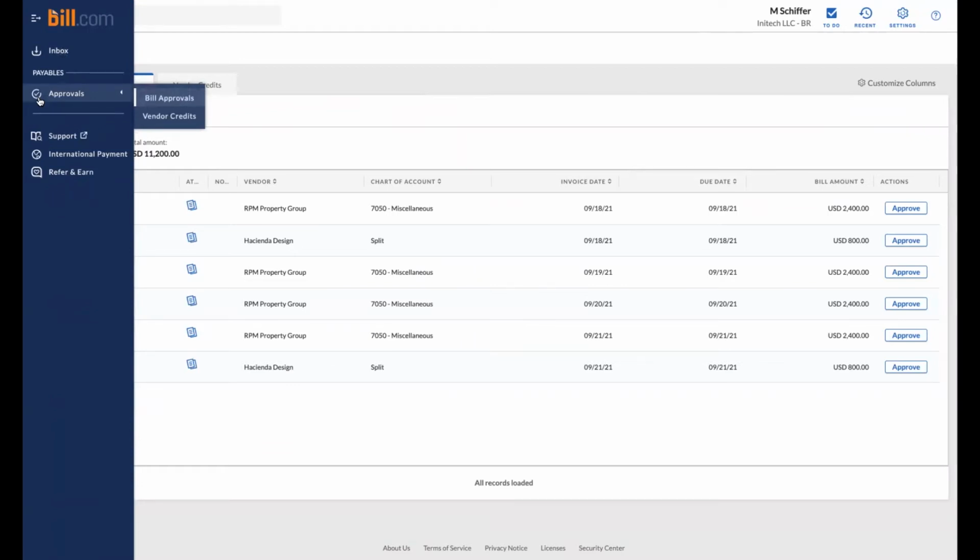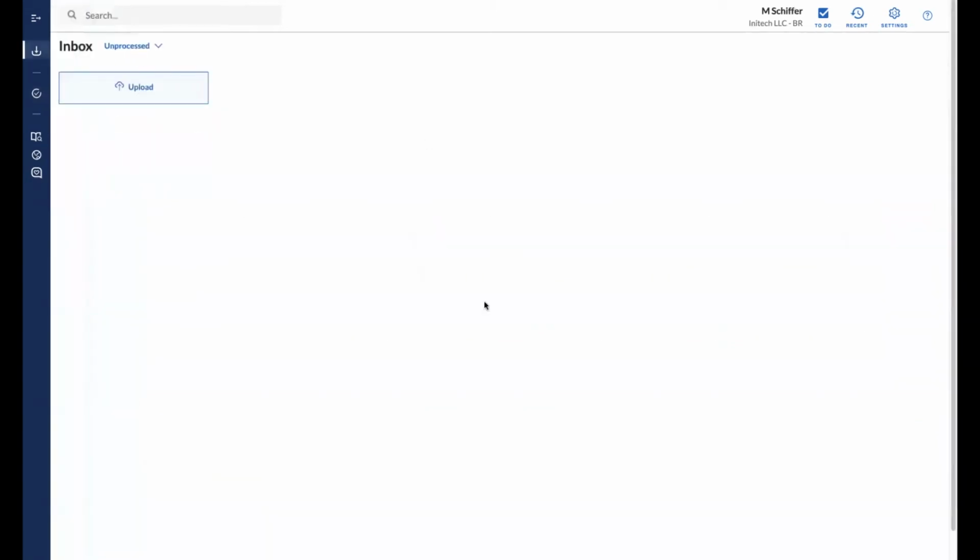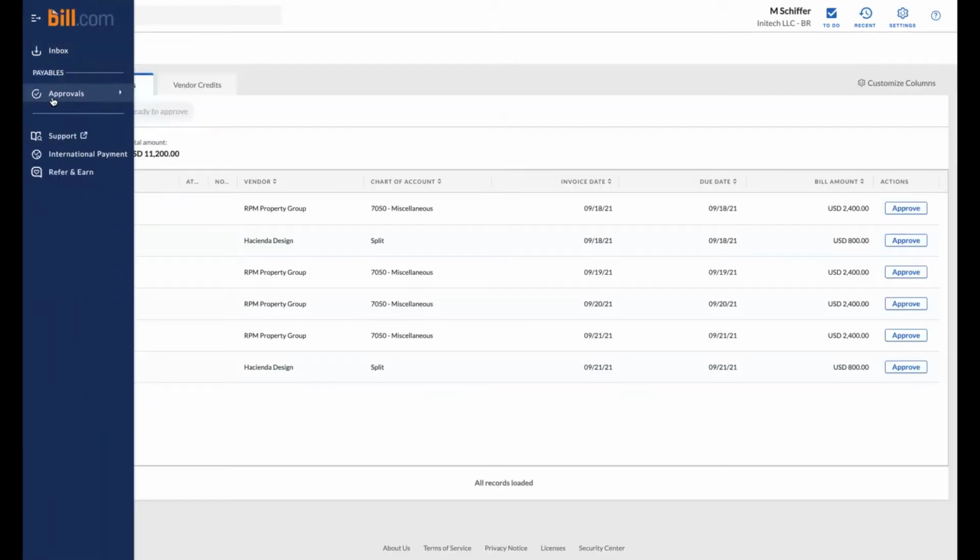There are controls for each of your roles within that separation of duties, so that they only see what they need to see. In this case, the approver only sees the approvals pending for bills and for vendor credits. Even if we access the inbox, we can't see any of the information in there, but we do have the ability to upload and send documents in when needed.